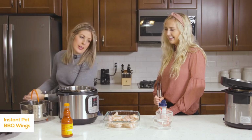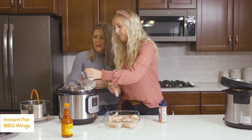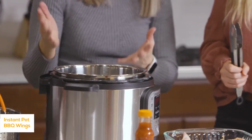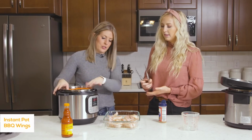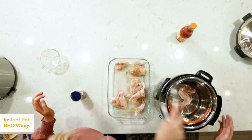Yes. All right, you wanna pass the water? Yep. So we're gonna pour it right in? Yeah, so we have like a cup of water. And we're just dumping in because we need liquid, so we'll pressurize. And then we'll put the basket right in. And then do you just wanna put the chicken in? Yes. Okay. This is super easy.